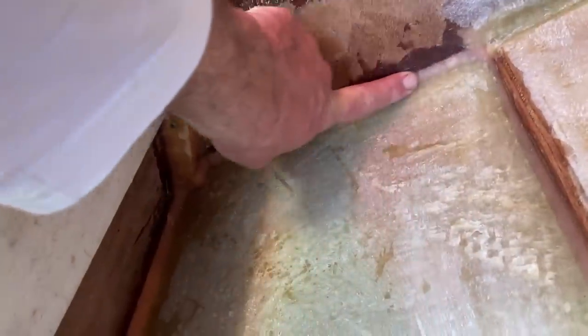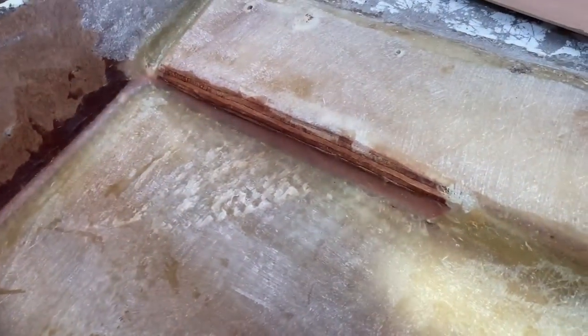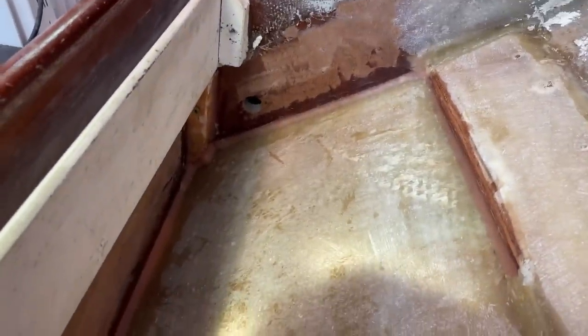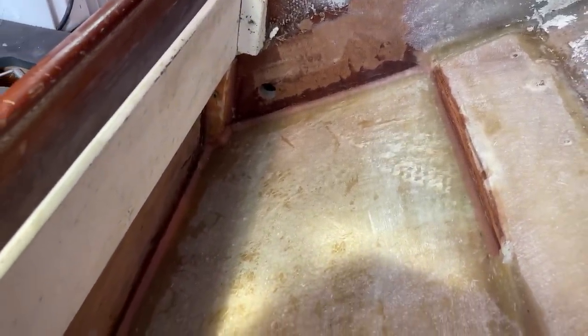So here on the starboard side, everything is prepped. What I have done to start the process is I've put a fillet of thickened resin in there and down the bottom, and then I've got something to lay up glass to. It's the same just along there, because there's a bit of a gap, so I thought I'm just going to fill that in and then I can come back in and lay up some glass. So I'm going to cut some glass and get laminating.